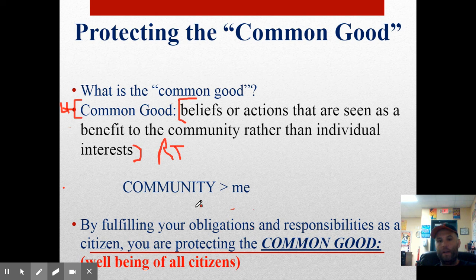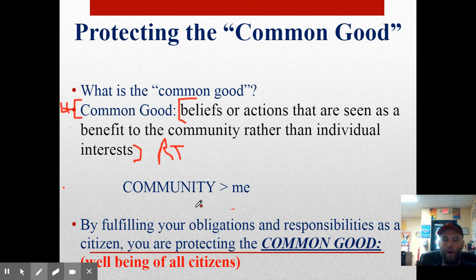So if I donate money to a charity, that doesn't help me individually. It takes money away from me, but I do it to help the environment or to help my community be a better place. Again, if I volunteer for 4 hours to pick up trash, that may not be my favorite activity, but I want my community to be a better place. So this common good is the idea that you're doing it to make your community, to make your country better.